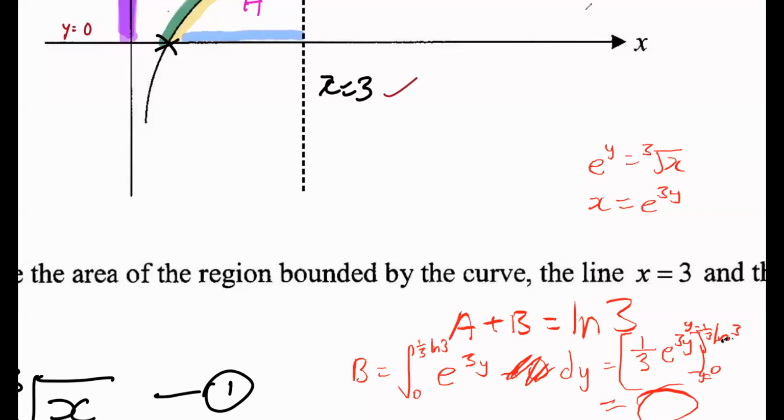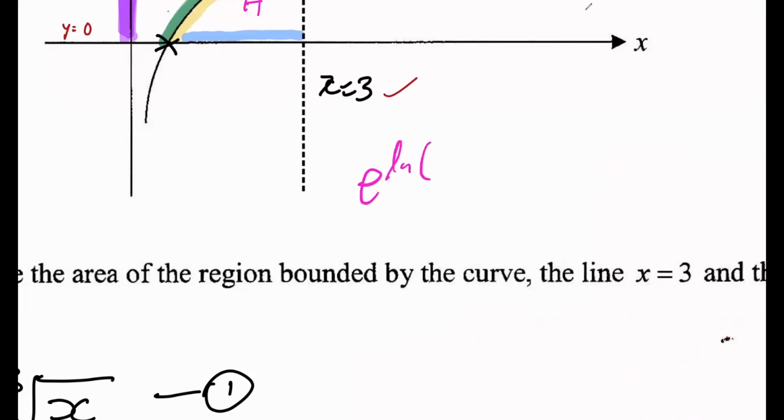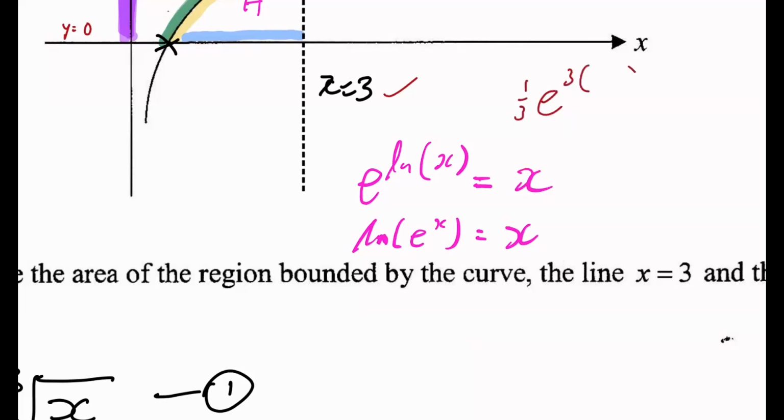Very good. Okay, just need to remember for me, e to the ln of x equals x. Ln to the e of x is also x. Here, what if I have, say, e to the, what was that just now? We have like 1/3 3y. If I replace with 1/3 ln 3, what happens?